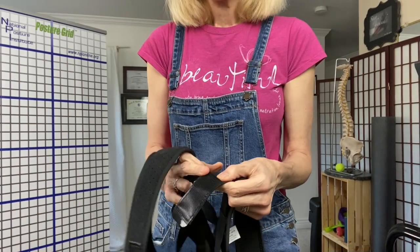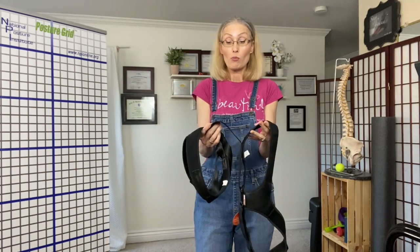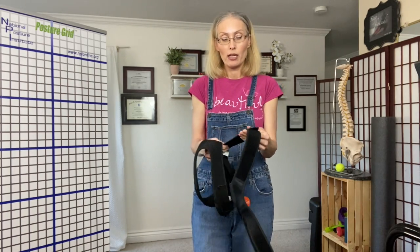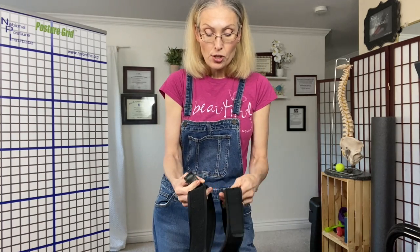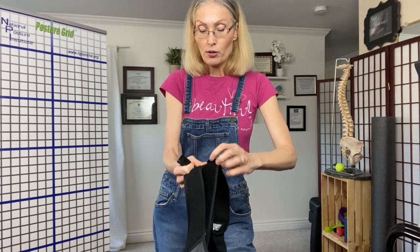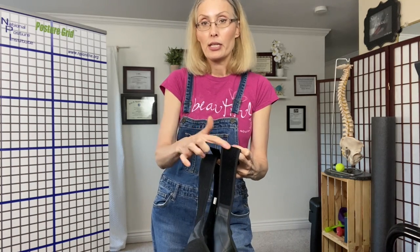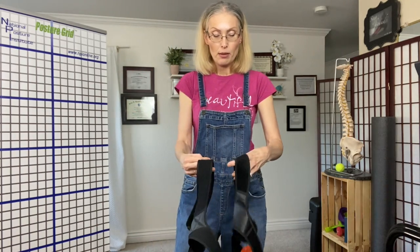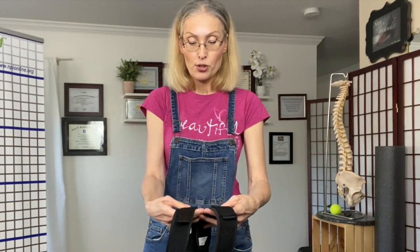I like that they changed the Velcro. They definitely changed the Velcro to the more industrial strength. Really like that. They did that super well. Well done on that. I think that in order to change the strength of the Velcro, they had to change the actual material here and here. So that's what I'm thinking. I'm not 100% sure on that because I haven't spoken to the company themselves, but I believe that's probably what they were trying to accomplish.